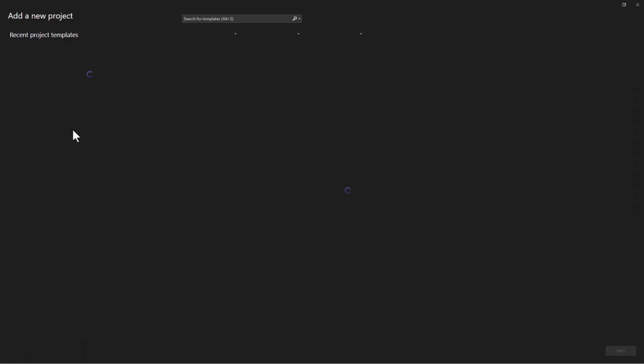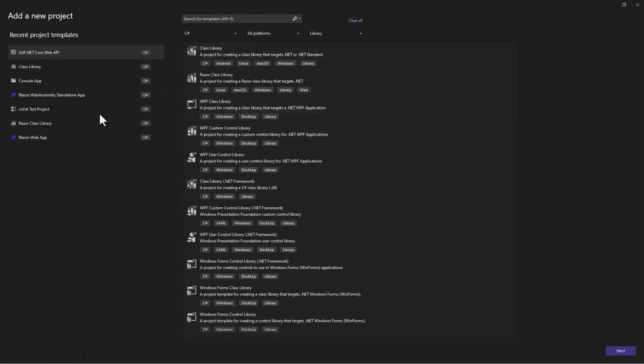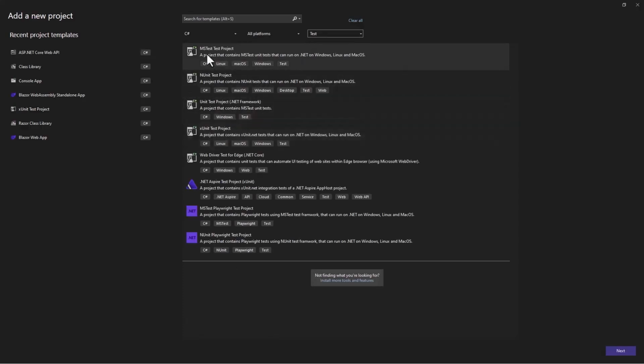And now with this new project, we're going to select XUnit. So we can just click on this library and search for test. And you can see here we have unit test, and that is what we need, XUnit Test. So click on this.